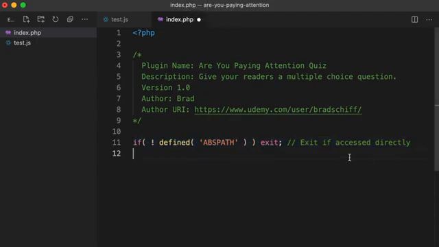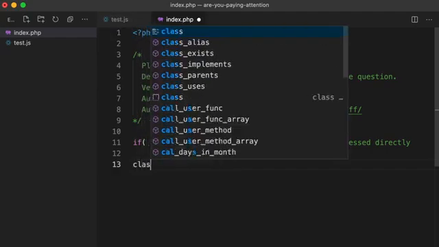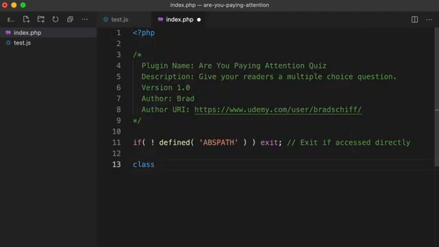Okay, with this boilerplate code out of the way, let's go ahead and create a PHP class. And then once we have our class up and running, we just want to enqueue or load our JavaScript file. So let's make up a new class, and then we can make up a name. I'll call it Are You Paying Attention? No parentheses, just curly brackets.